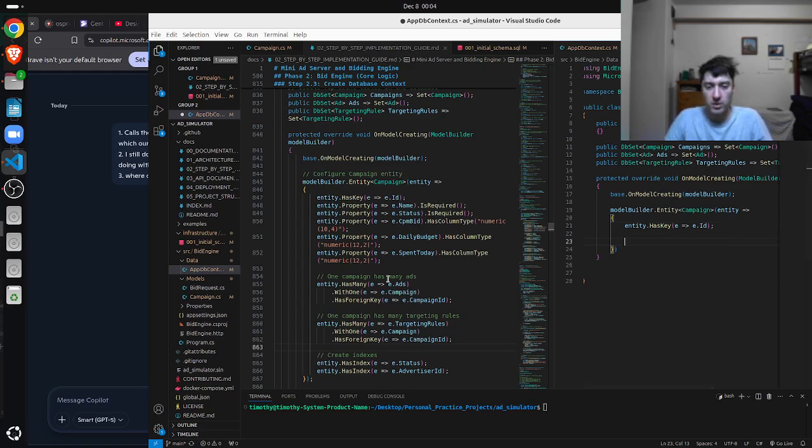Okay, and then we do all of those, and then we say entity, and I'm purposely skipping some stuff right now, has many, okay, E maps to E.Ads, okay, with one E go to E.Campaign, has key, okay?